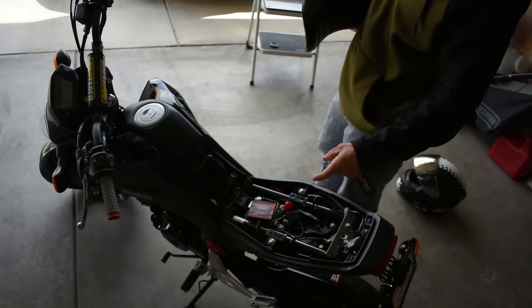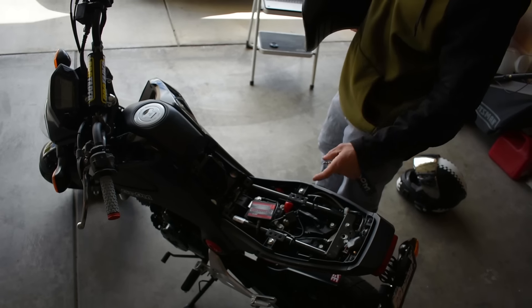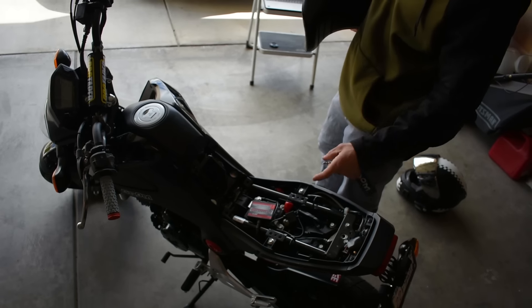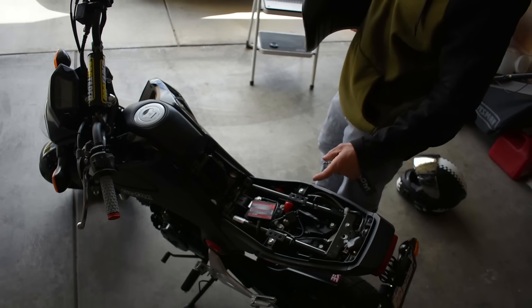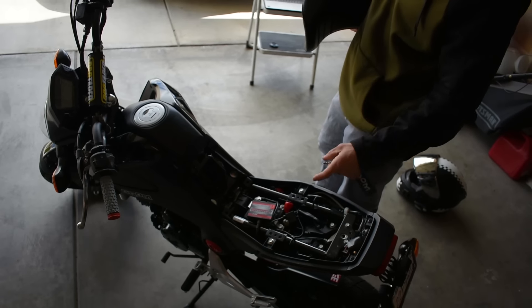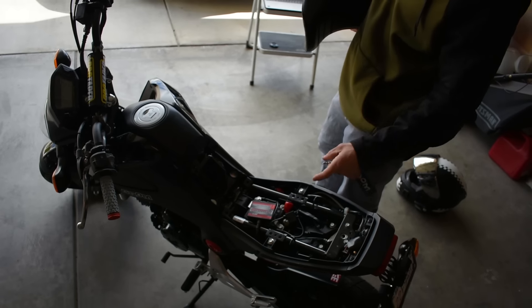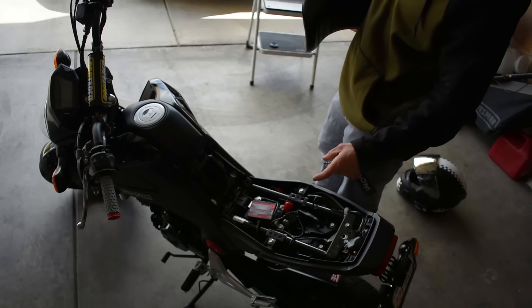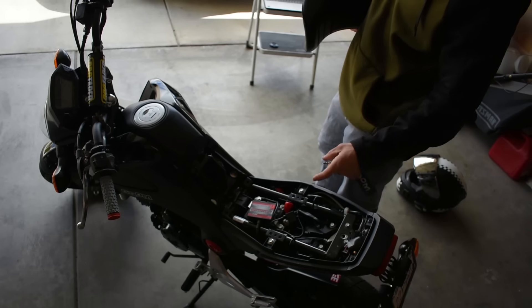The last thing I want to talk about for power and performance is tires. The V-rubber tires that come on these things are like dinosaur hard — they'll probably go 20,000 miles. In the winter and any sort of wet condition they're borderline dangerous. In central California's summer heat, on 140-degree pavement, they finally soften enough to grip after about an hour. They're good for two things: holding up under one-minute-long burnouts and squeaking the tire to scare cars. My personal preference for replacement is Michelin Power Pures — around $50–$55 a tire, worth every penny.